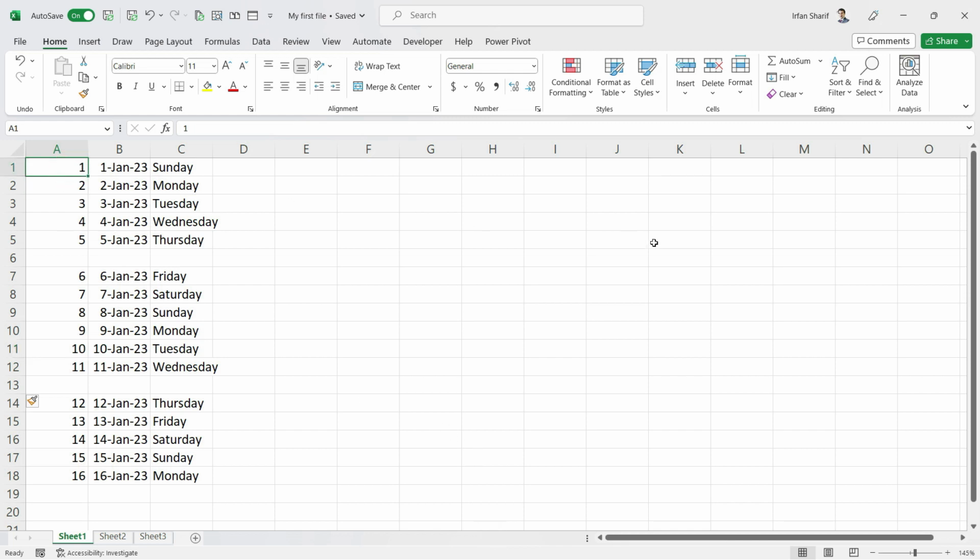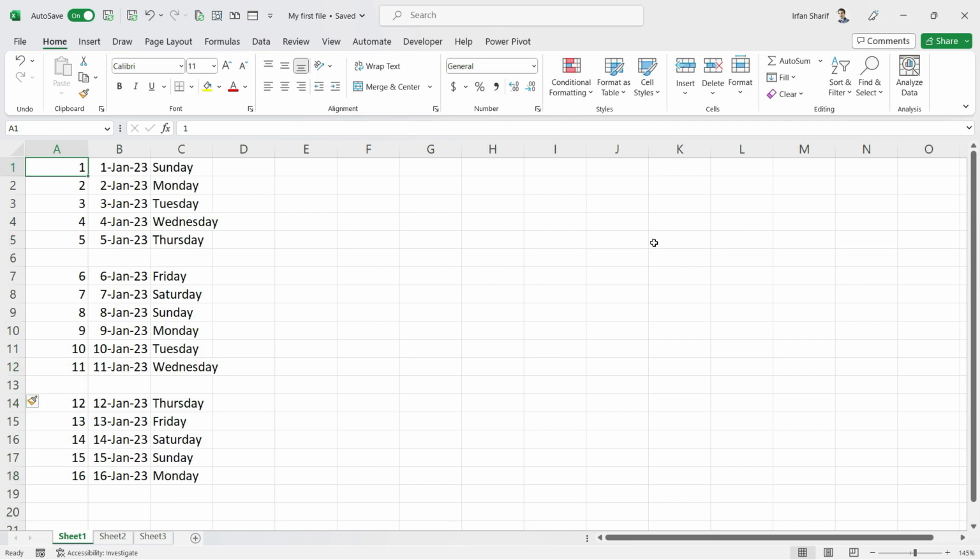And now if we talk about the Control down arrow key that we have often spoken about, Control down arrow is only going to the end of the series. Then I have to do the Control down arrow again and then again and then again to reach the end of the data.